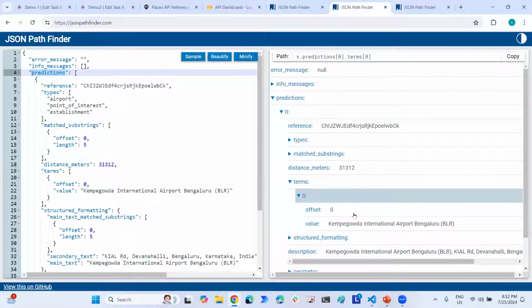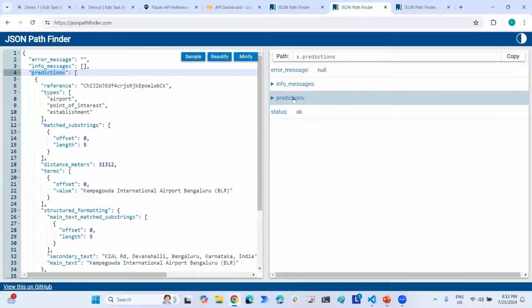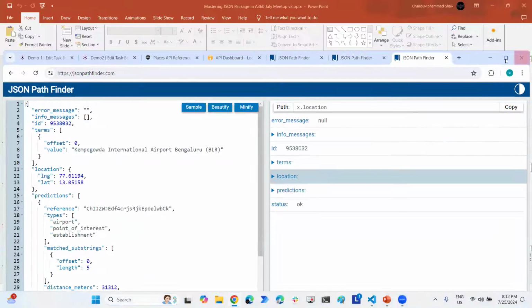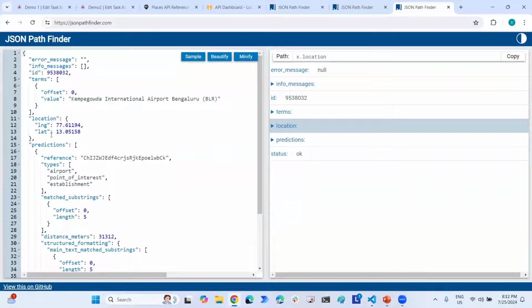Now, this is a complex JSON. Before this demo, everything was inside the prediction object. I have modified this JSON so that in the demo I can show you how to interact with different data types in the complex JSON. The modifications I made to this JSON response are here. I grabbed the terms and added the new ID and location outside the predictions node, that is, at the root level, not inside the prediction.